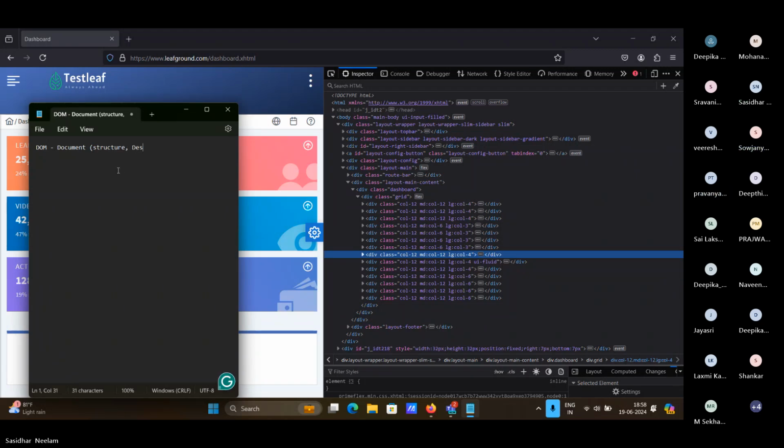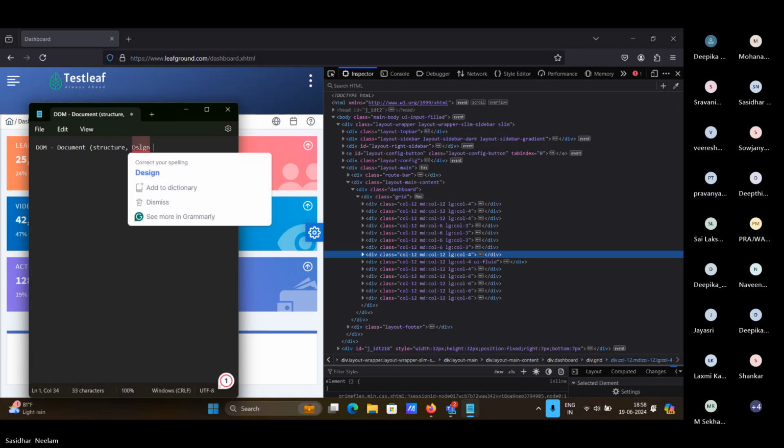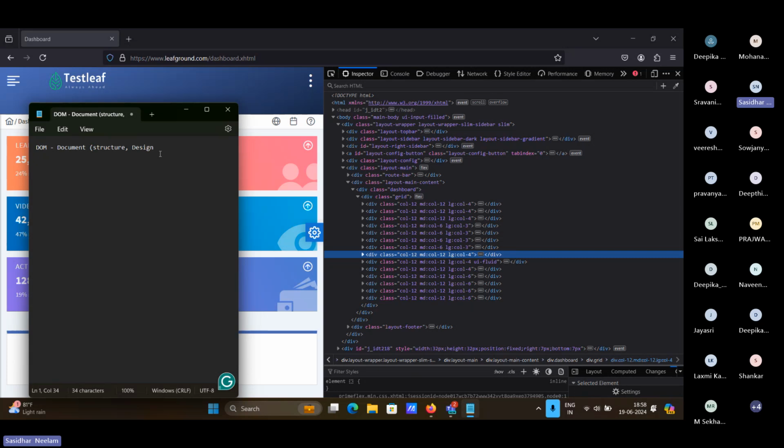design, and what else we have? Links, accessing the links.